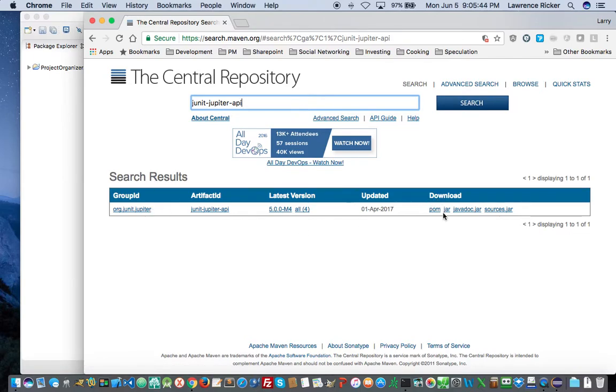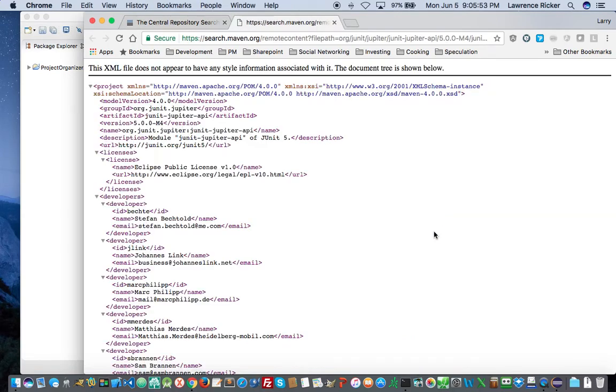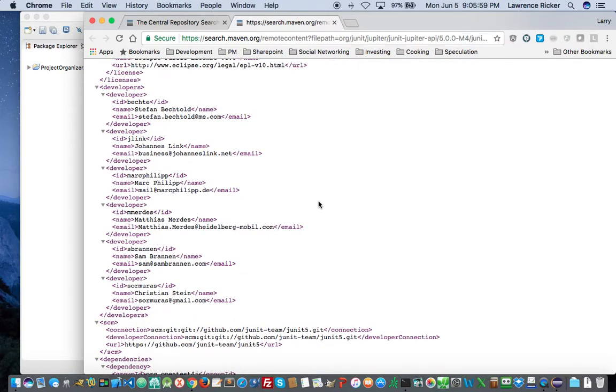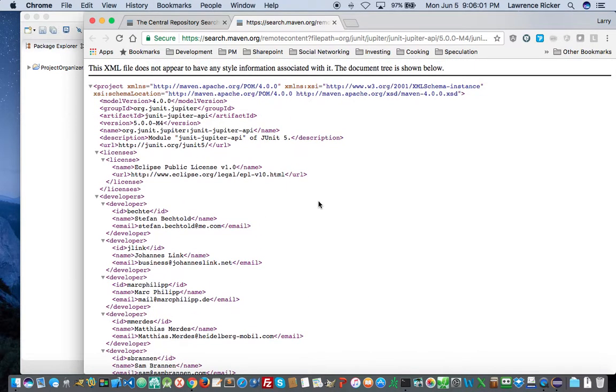So if I was building a Maven POM file, I would use this configuration, but since I'm using Gradle, yeah, Artifactory is nice in that it actually gives you the line for your Gradle file. This one you're going to have to reverse engineer a little bit, so let's go through that.